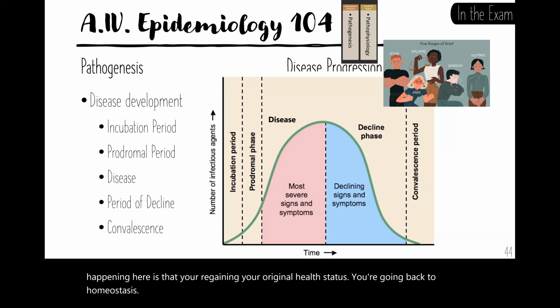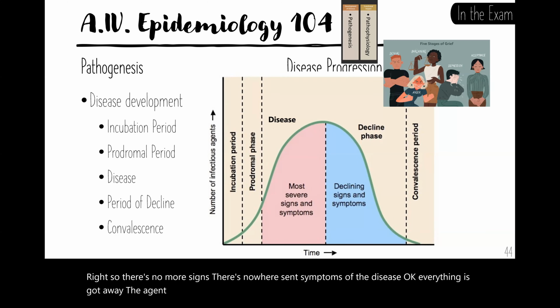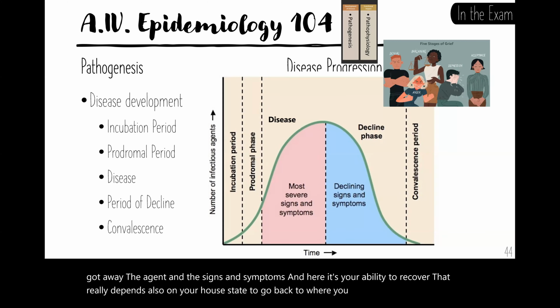So there's no more signs, there's no more symptoms of the disease. Okay, everything's gone away, the agent and the signs and symptoms. And here, it's your ability to recover. That really depends also on your health state to go back to where you were originally. So you are recovering all on your own, right?